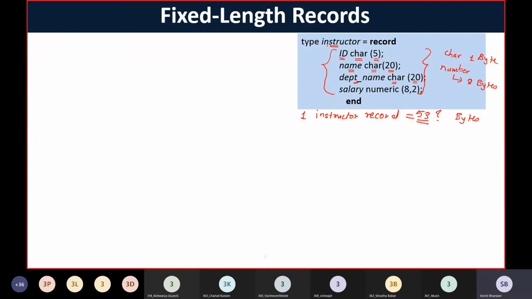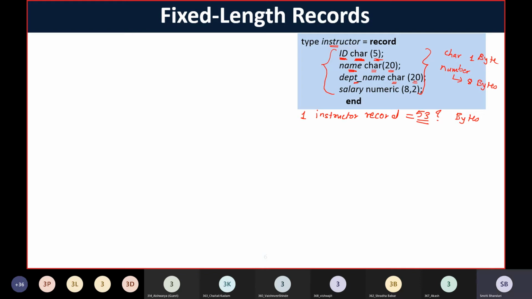Why? Whenever we define this instructor record, we say that ID is of type char. So to store this ID, we are allocating 5 bytes of memory.